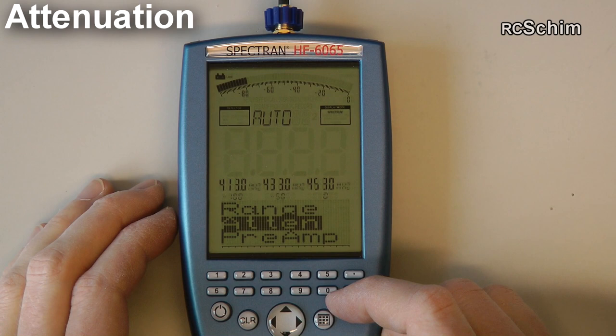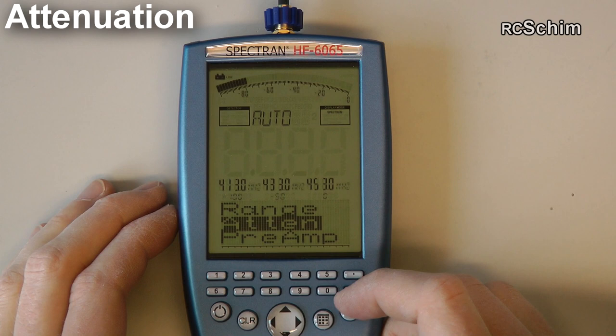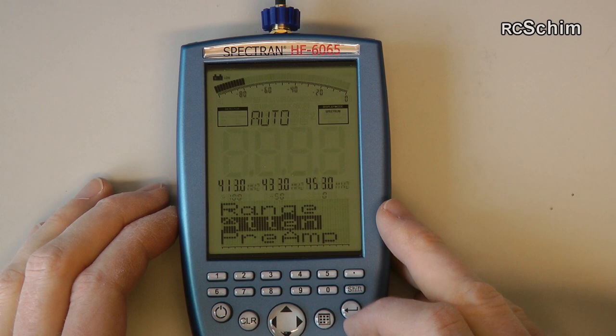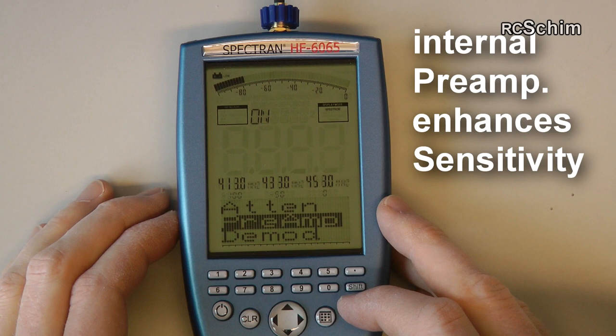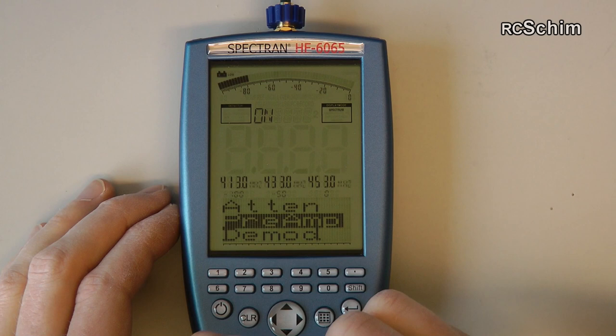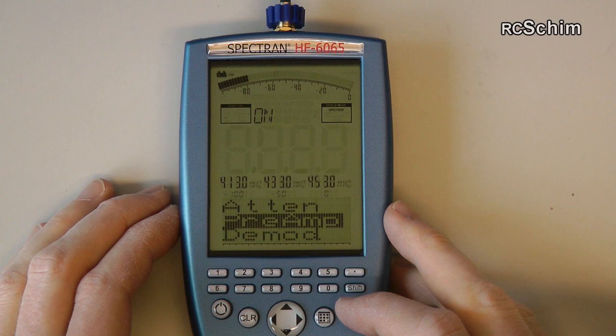Attenuation defines the dampening of the signal, the resistance, the resistor of the radio signal. I leave atten to auto. If you have really strong signals, it will automatically give some resistance to this. Preamp is only if you have installed the option, but if preamp is on, you get 15 decibel more of sensitivity, which is good to see more real signals in the noise floor. So the noise floor will move further down, which is usually good.